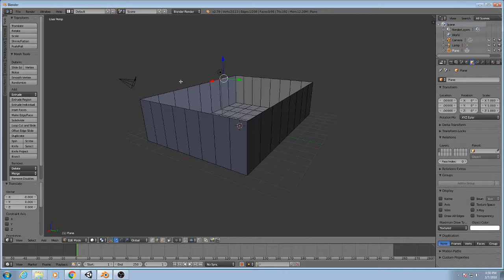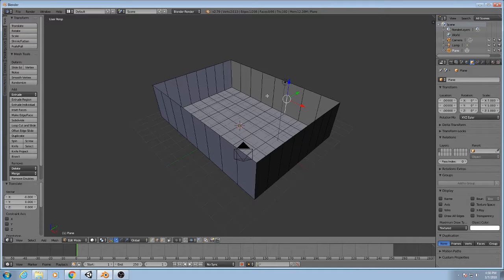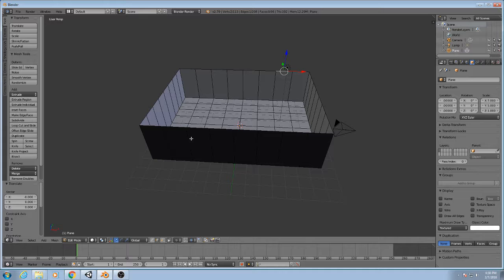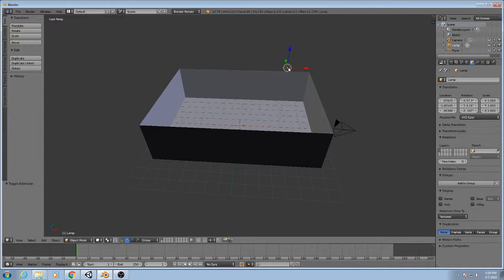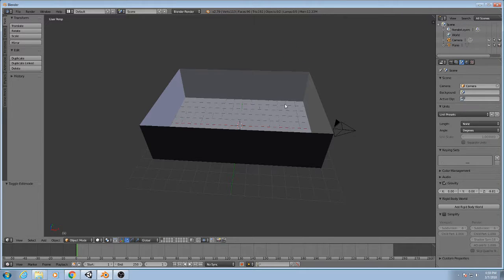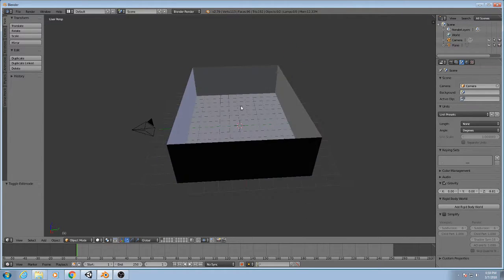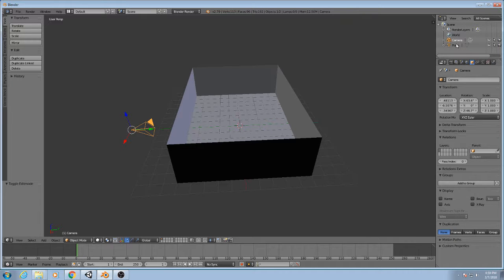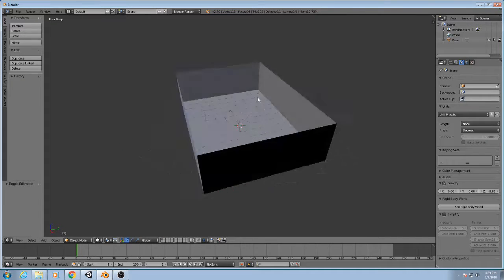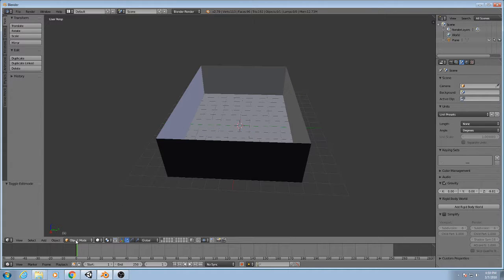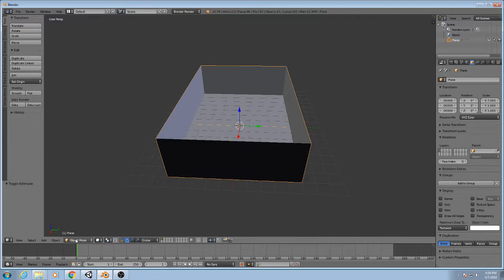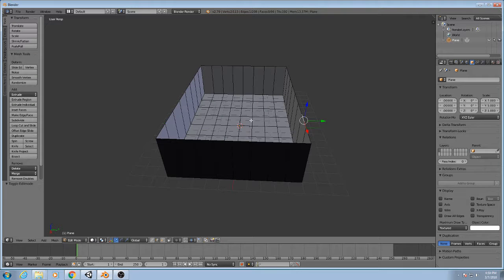I don't like this light. I always delete this light. Let me click on it. Oh, I'm in edit mode. Duh. Or I could have just gone here and deleted it. I also don't need the camera, so I'll delete that. Alright, go on. Click on the object and go to edit mode. Now this object is called plane.